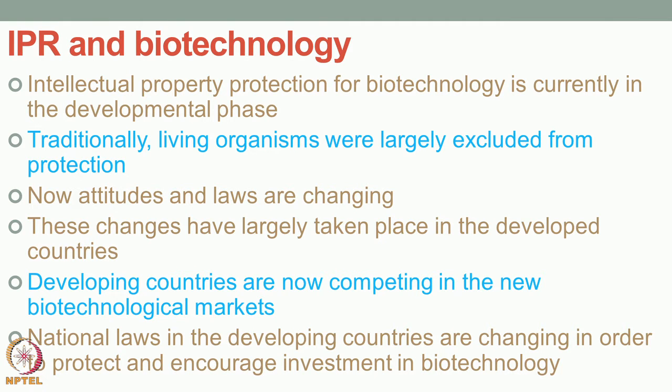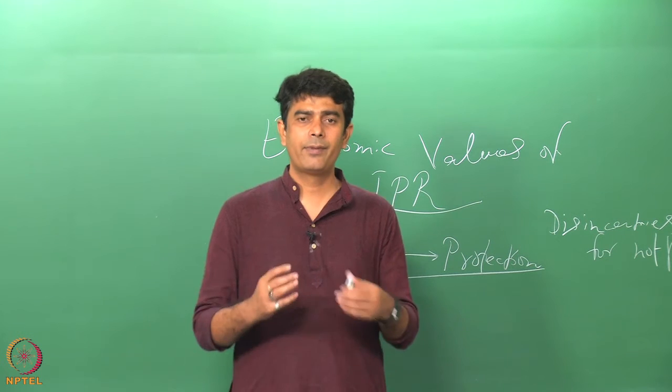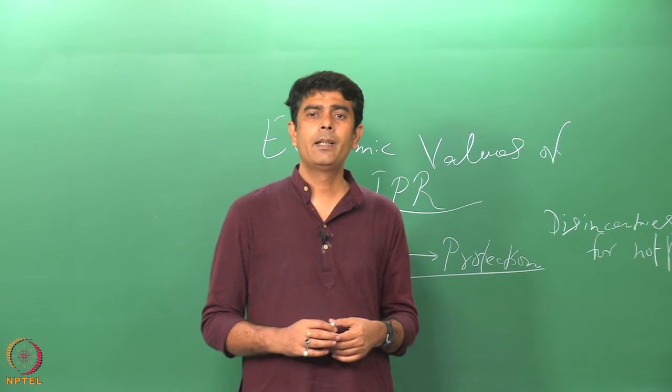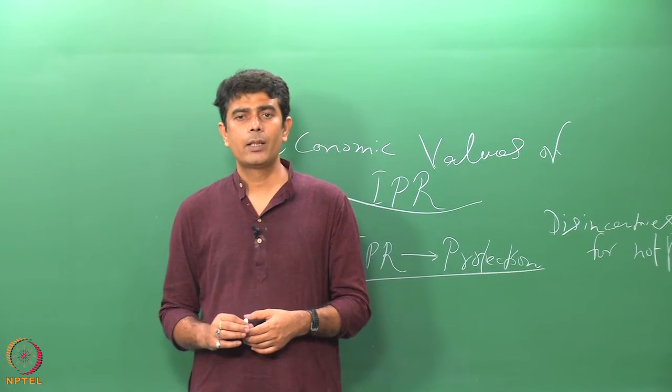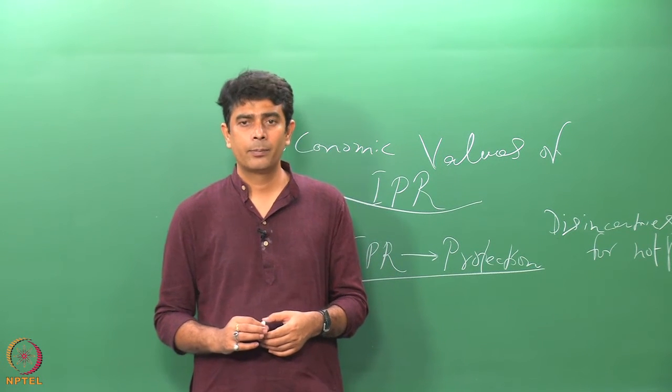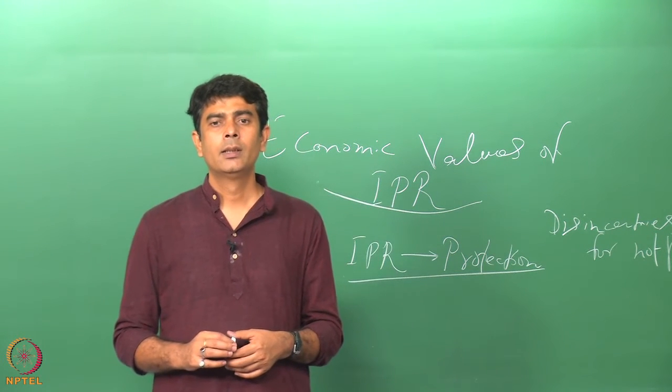So, apart from the industry and business relation of intellectual property rights, we cannot really disagree with the association of intellectual property rights with biotechnology. So, IPR for biotechnology is currently in the development phase. Traditionally, living organisms were largely excluded from protection. Now, attitudes and laws are changing everywhere, and these changes have largely taken place in the developed countries.